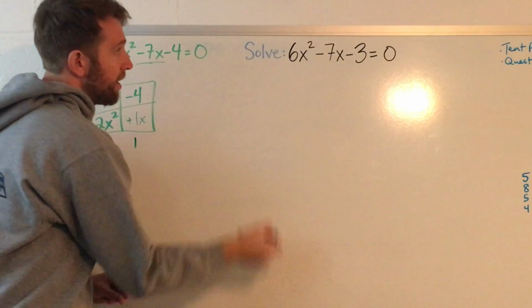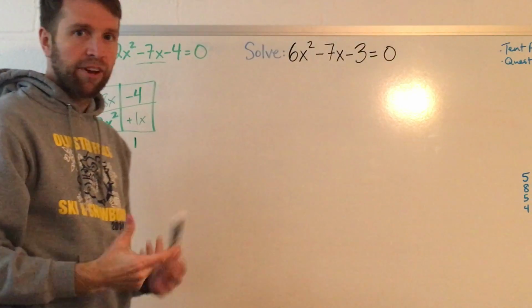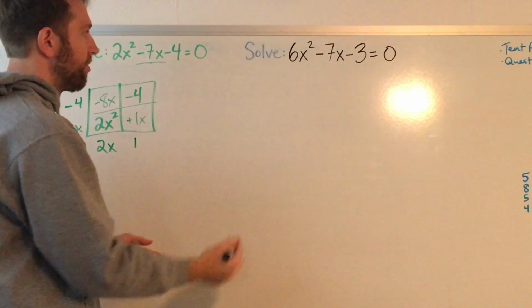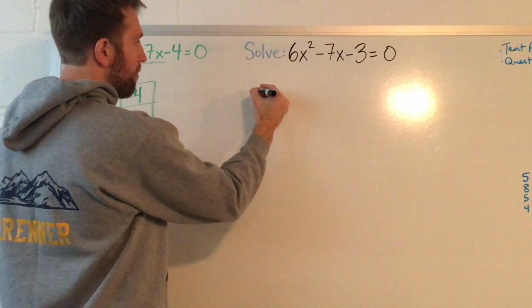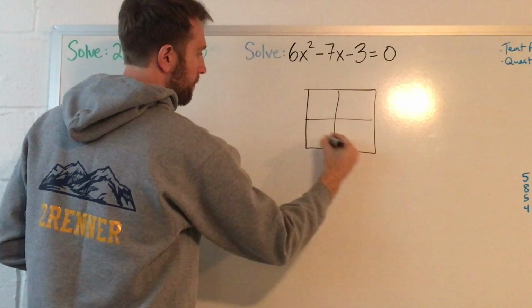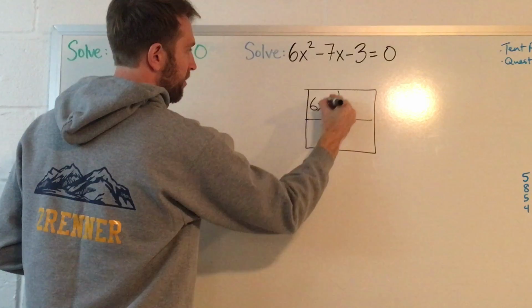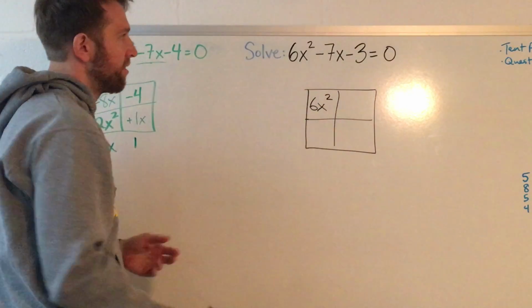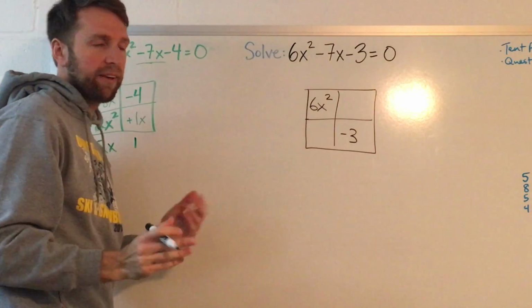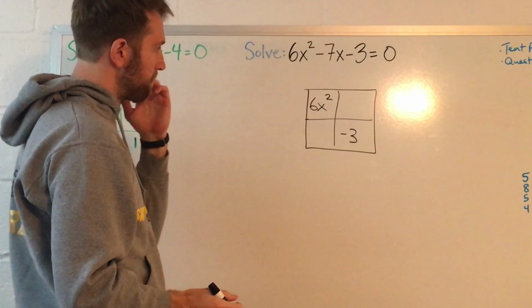So for the problem over here, we have a quadratic which has x squared. We still are going to factor this, and then we're going to try to solve it. Right? So I'm going to go ahead and set up the factor boxes. And I'll put the 6x squared up in this corner. It doesn't matter as long as the -3, the constant, the number with no x's, is on the other corner.